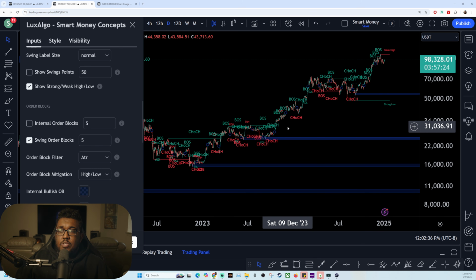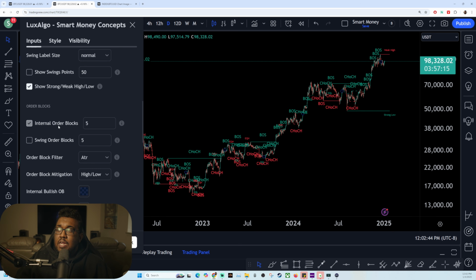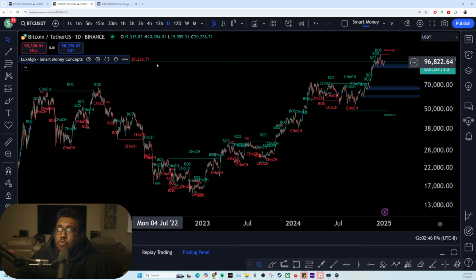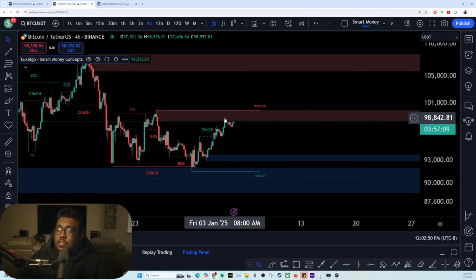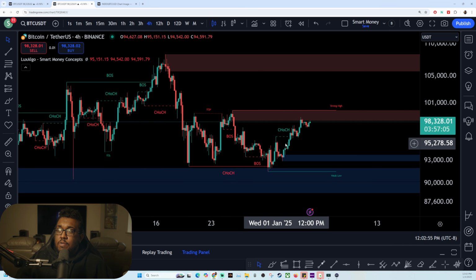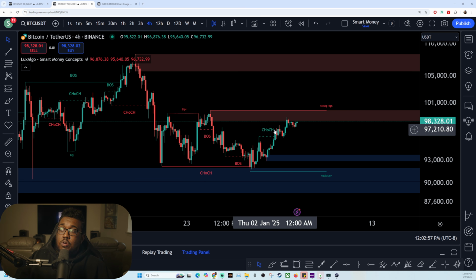Preferably, you can use this with any chart you want to. I like using it with higher charts when it comes to swing trading, swing order blocks. When I'm day trading, I prefer internal order blocks. They just kind of help me out a little bit more. So if I go over here to internal order blocks, I go to the 4-hour chart. You can see Bitcoin had some issues here yesterday with the order block. If you were to buy this last breakout from this trend right here, with the change of character telling you to buy, you could have bought right here, sold right here for a nice easy profit, and you see it going up into a level of resistance.